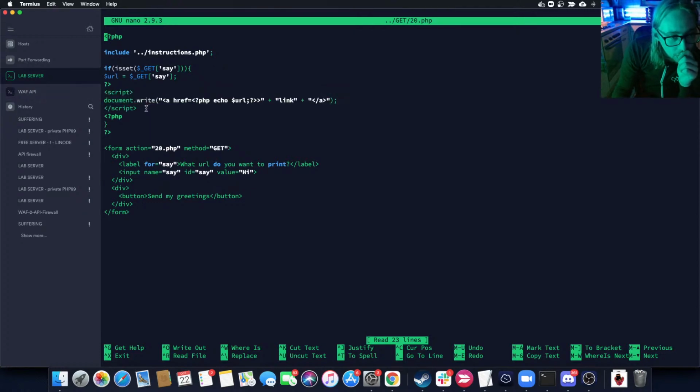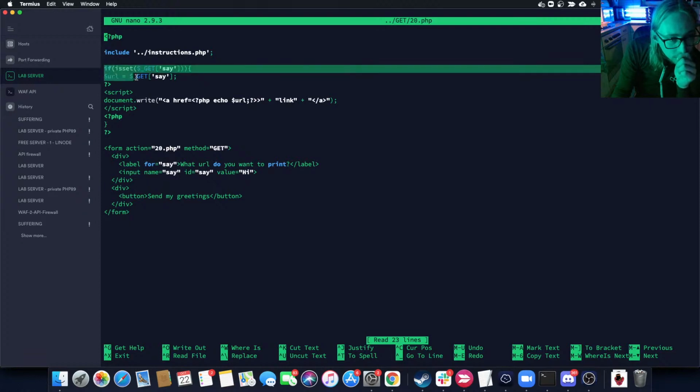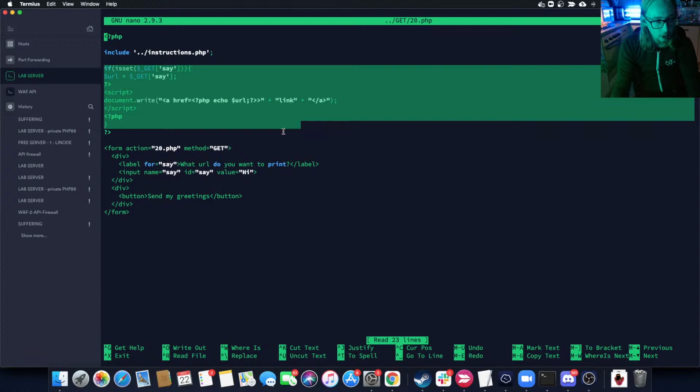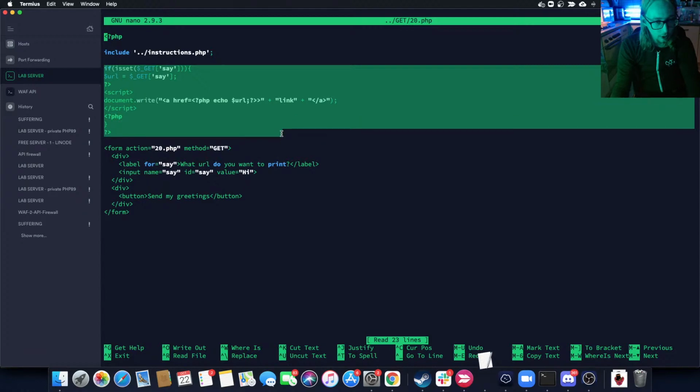So I have a basic script in here in which I'm going to write this URL. I have to take all of these into account, so I'm just going to include it like this. I'm just going to copy this over for the post session as well. So it would be like this.